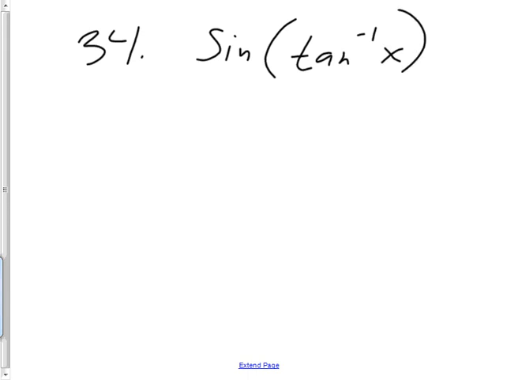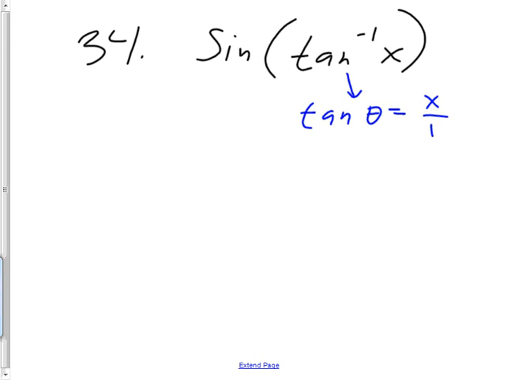Okay, so in this problem, my first thought is go to the inside, right? Got to start on the inside. Once you're on the inside, I got to think about how these can be rewritten. Do you remember that this means I want an angle? So I want tangent of some angle is equal to x over 1. That's a rewrite of this. If you can't do that, you need to learn that, because for inverses, rewriting is like the main thing.